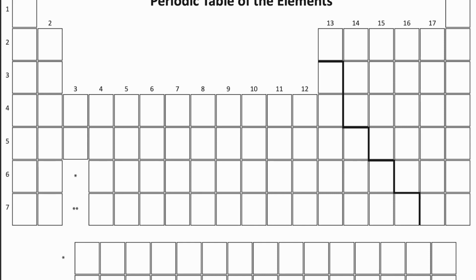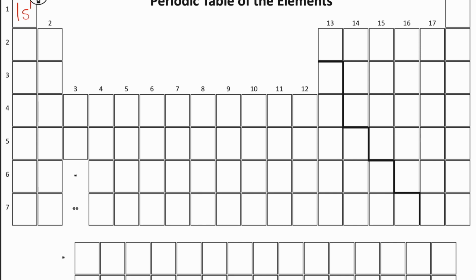You can use the periodic table as you're doing electron configurations. So this is a little bit different from the video before. I'm going to start out over here with hydrogen. Hydrogen is in the first energy level, and it is in the S sublevel, and it has 1 electron. So that is hydrogen's electron configuration: 1s1.